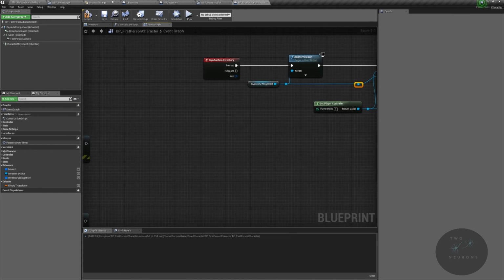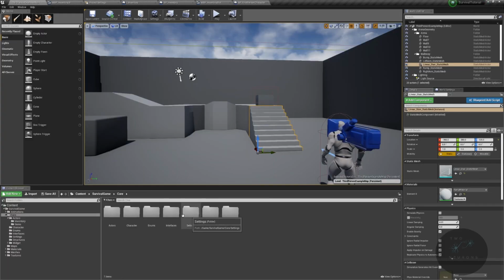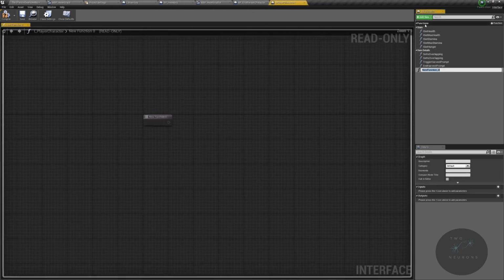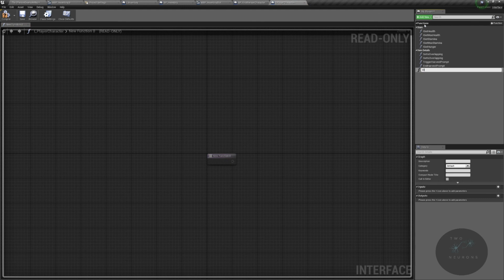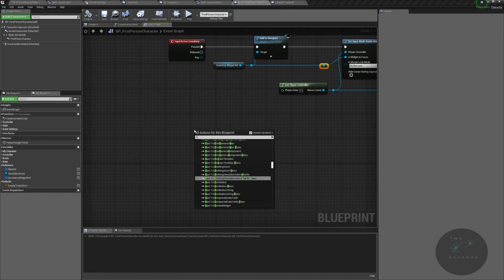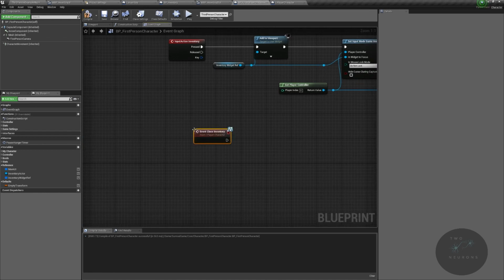And then we are going to go back to our core folder here, go to interfaces, go to player character, and in our player character, we are going to create a new widget related event. And yes, this is an event called close inventory. And I'm going to create a category called widget related. I'm going to compile, not save. Then I'm going to do close inventory. We want the event version, not the interface call.